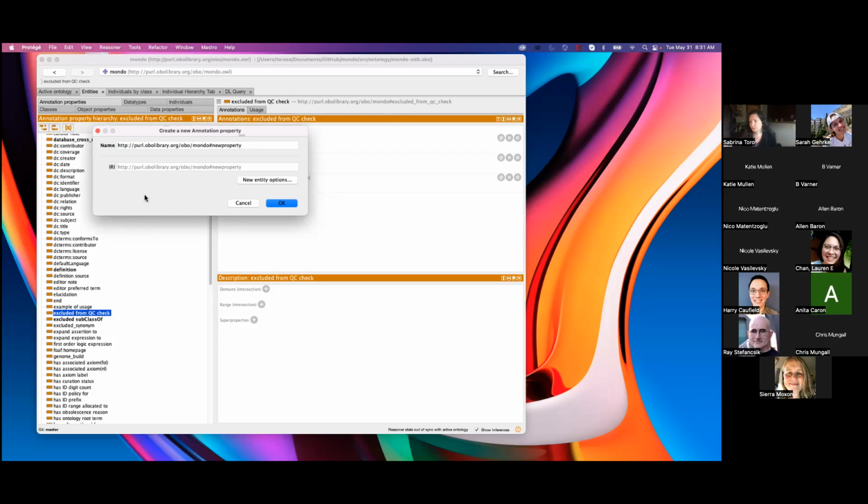This is one thing where we all have to do a little bit of work and figure out how best to do this moving forward. These IRIs that you see here in front of you have the structure purl.obolibrary.org/obo/, then the ID space in lowercase with a hash, and then the ID of the annotation. Doing it like that stems from the behavior of the OBO to OWL conversion process.